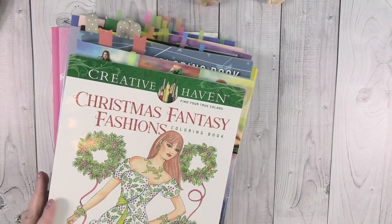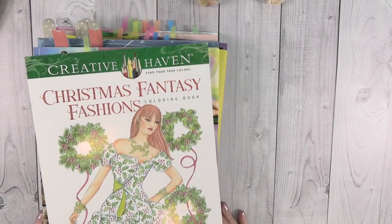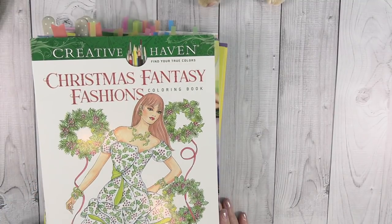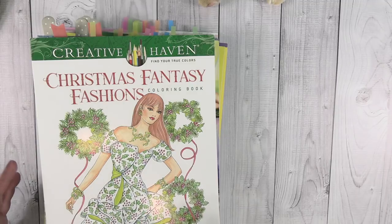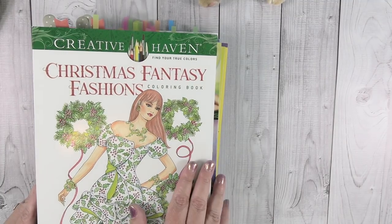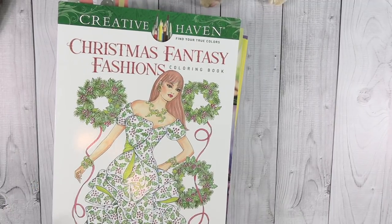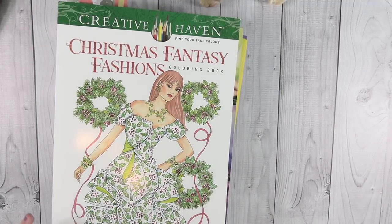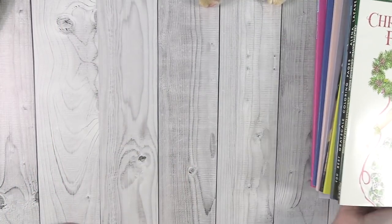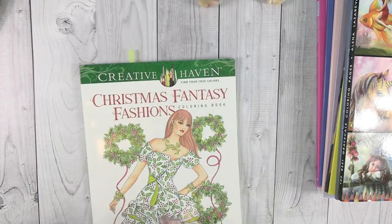These will be all pages that I have not shown before. I do have other completed pages, but they're in books that I haven't hauled yet. So I'm going to do the haul video first and then do the completed pages. So going forward, hopefully the pages will actually be current, but for a little bit we're going to play catch up.